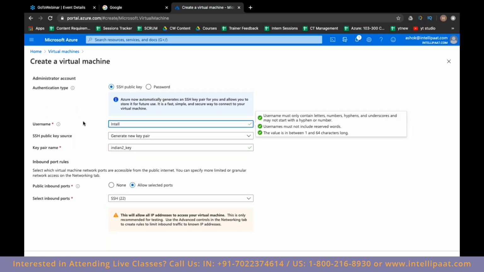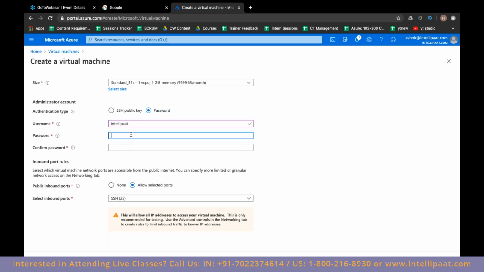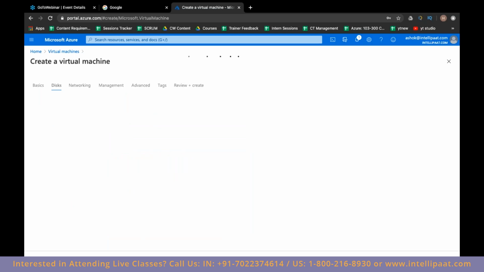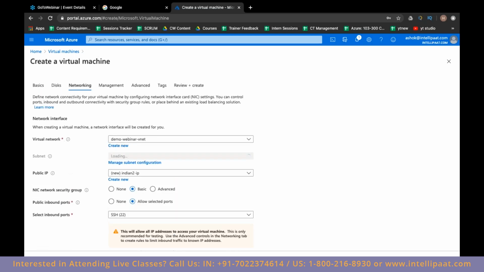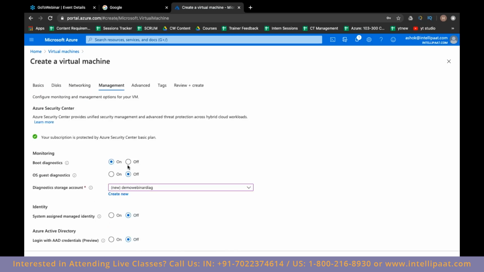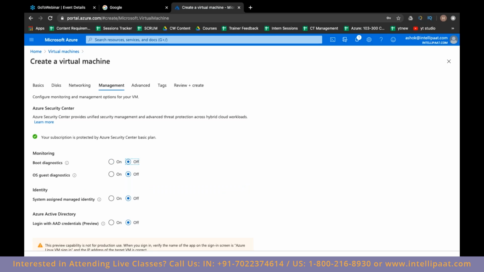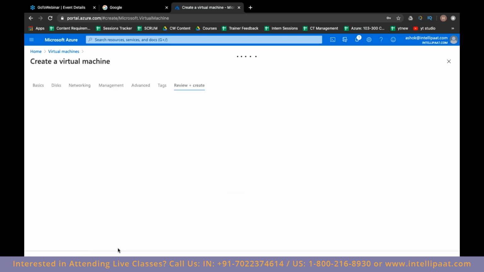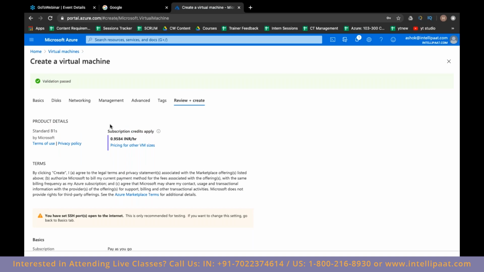Username would be Intellipaat, and let's give the same password. Okay, let's go to management, turn off boot diagnostics, and now let's create it.